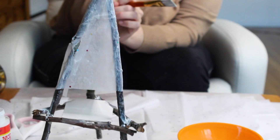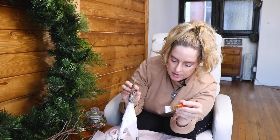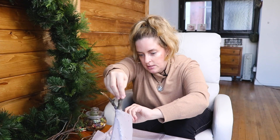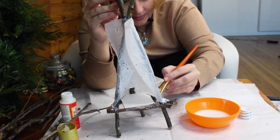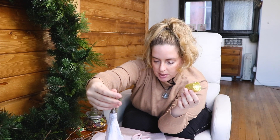You're going to want to cover the bottom too. This is why we do more than one layer — it does tear a bit. Give it patience, dip it in your water solution, and do that all the way around. I've done just three pieces of tissue paper but you could keep going. I've kept the back open so I can actually put the candle in without breaking anything. You can close it off if you'd like.